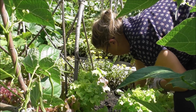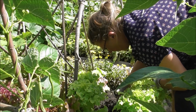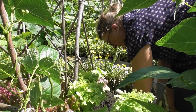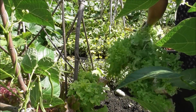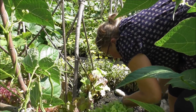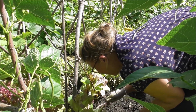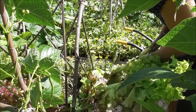Also with this lettuce, of course, it's going to make a load of obviously very green compost, so I will chop it up with some of the sort of drier things that I'm taking out, just so there's a good mix of brown and green in there. Right, I can see a flower, a squash flower. Oh my giddy goodness. Yeah, they really didn't want to climb these ones, never mind.